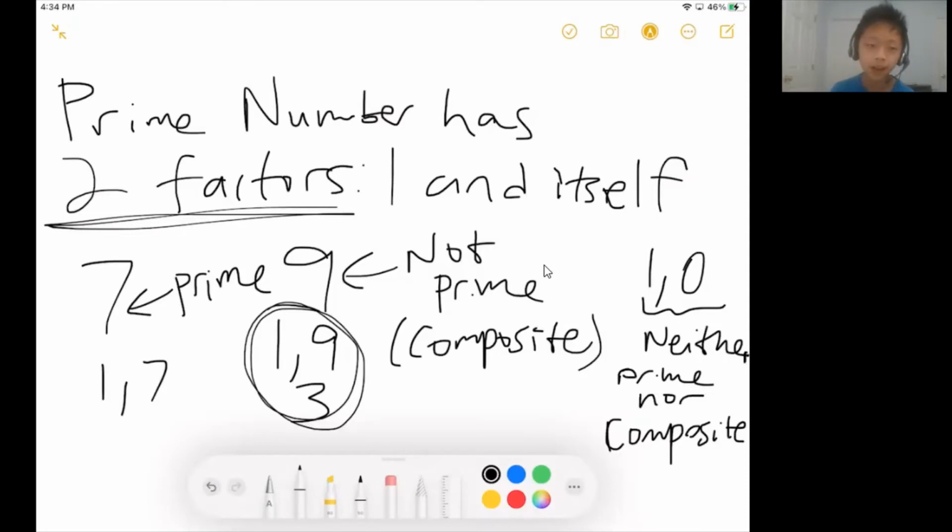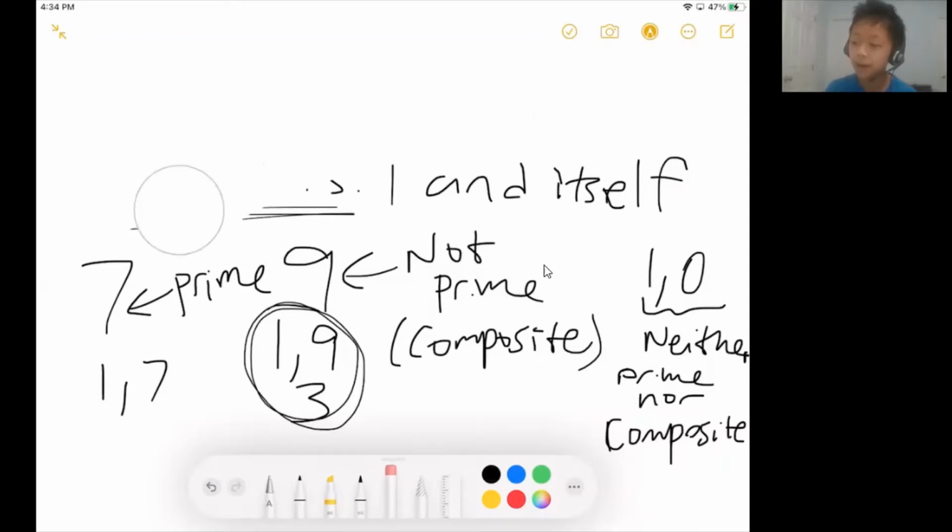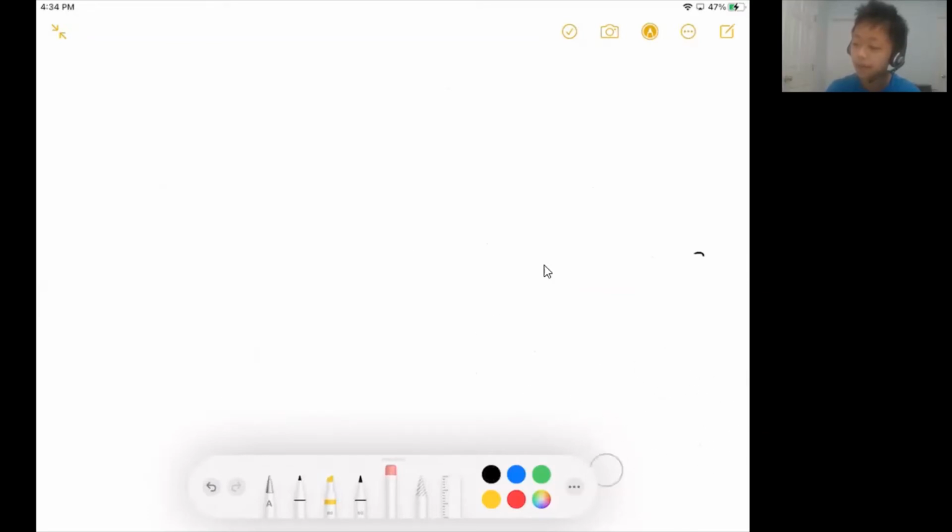Prime numbers have lots of interesting properties, so it's also very important to be able to identify whether or not a number is prime, right? For example, let's say we want to check if 9 is prime. One way we could do it is we can just check all the positive integers and see if they're factors of 9. So you first look at the smallest positive integer 1. Is 1 a factor of 9? Yes, that's normal. Any number is divisible by 1, so you can move on.